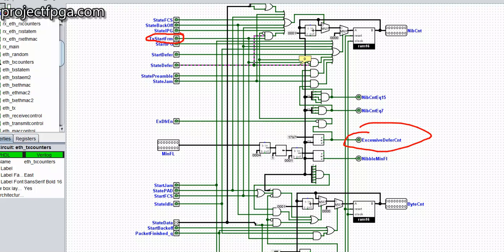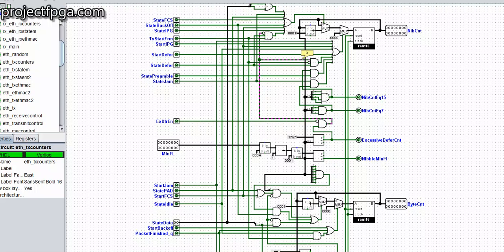So let's reiterate this condition again. The condition says, if you are in state defer and you've reached the end of data transmission, that is, you are not transmitting any data, and this last condition, you've waited for 6071 nib counts, start afresh, reset the counter.